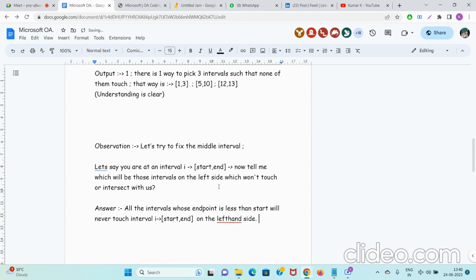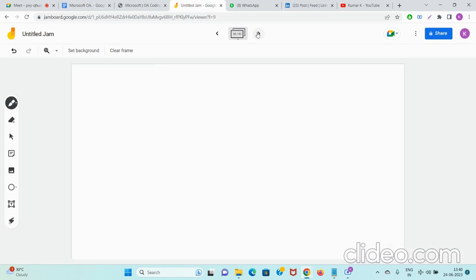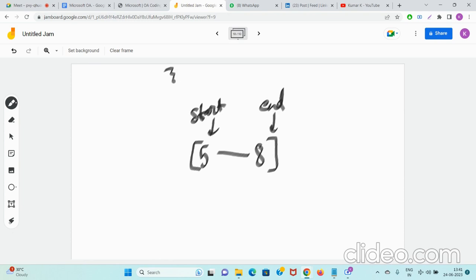Okay. So, ये बहुत ही common चीज़ थी. मैं बस यही कह रहा था. चलो थोड़ा हिंदी में भी बोल देता हूँ. मैं ये कह रहा था कि समझो तुम्हारी interval है 5 से लेके 8 तक. ठीक है? ये तुम्हारी interval है. इसको तुम कहते हो start pointer. इसको तुम कहते हो end pointer. मैं बोल रहा हूँ कि left में बताओ ऐसे कितने intervals हैं जो इनको टच नहीं करेंगे. तो मेरे कहने का मतलब ये है कि लेफ्ट में सिर्फ वही इंटरवल्स जिनका एंड पॉइंटर 5 से कम आ रहा है ना, वही इसको टच नहीं करेगा.